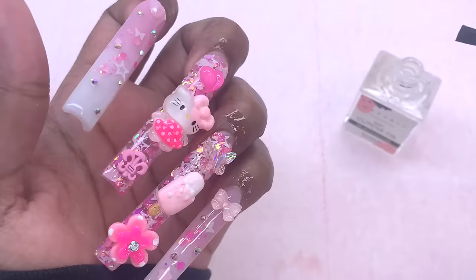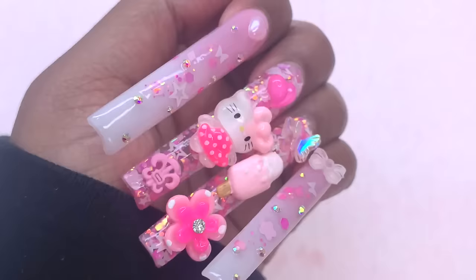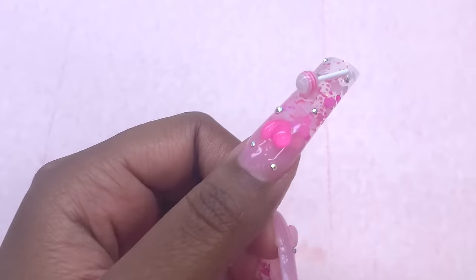So after rubbing in the cuticle oil, this is how the finished nails turn out. Again, the screen is a little foggy, but only for a few seconds because I did take some footage in the sunlight and you can see them a lot better. But I just love how this looks. Also, for my thumb, I did end up going in with a few more rhinestones just to make it look a little bit more blingy. But yeah, I absolutely love how these nails turn out.